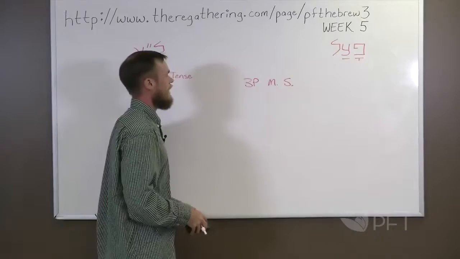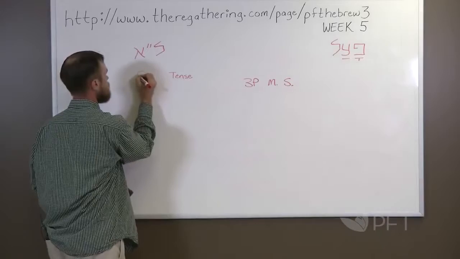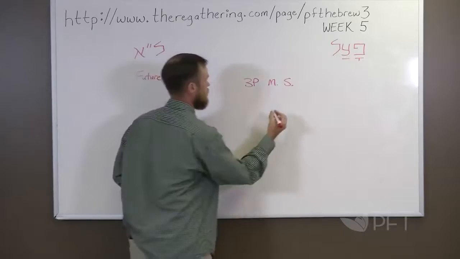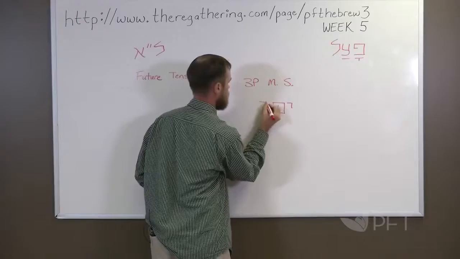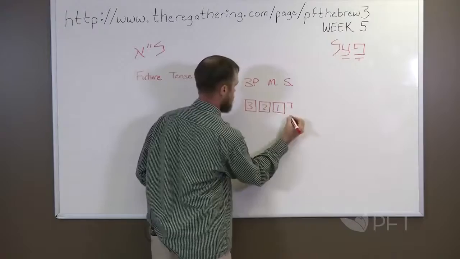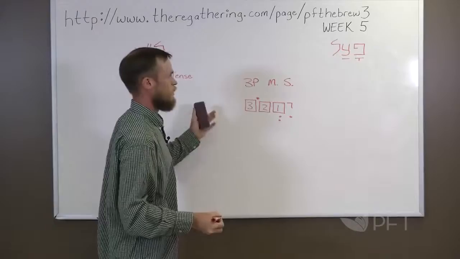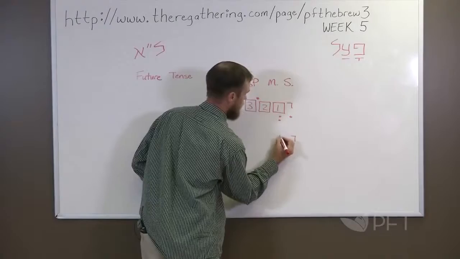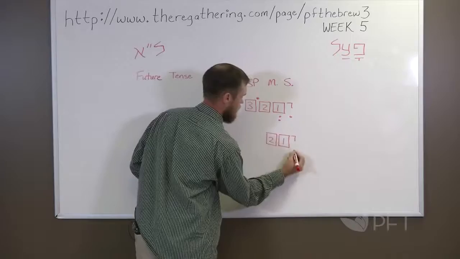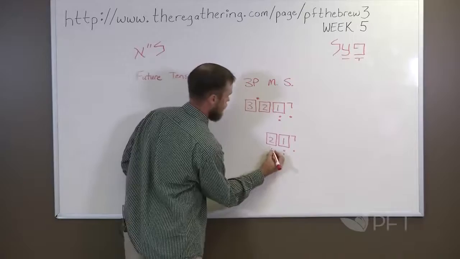And in the future tense, okay, the normal paradigm, again going to the third person masculine singular. The normal paradigm, or the shlamim paradigm, is this pattern. So yishmor, say. But with lamed aleph, the pattern is the same until the last vowel. Instead of using a cholam, a chometz is used.